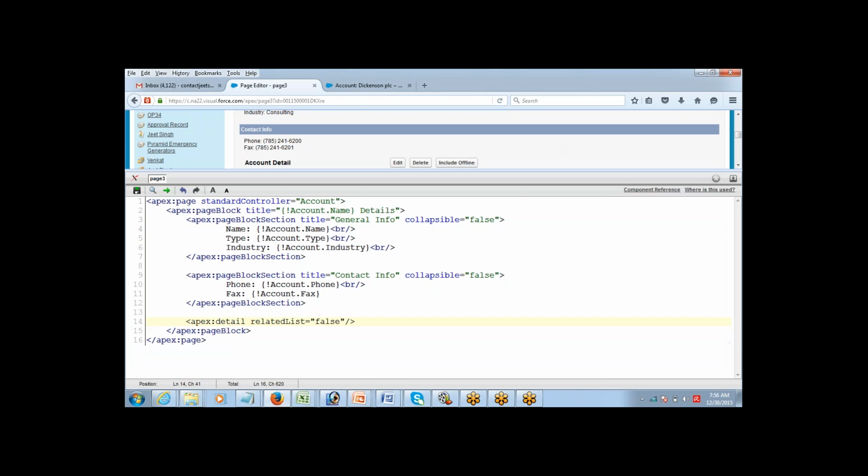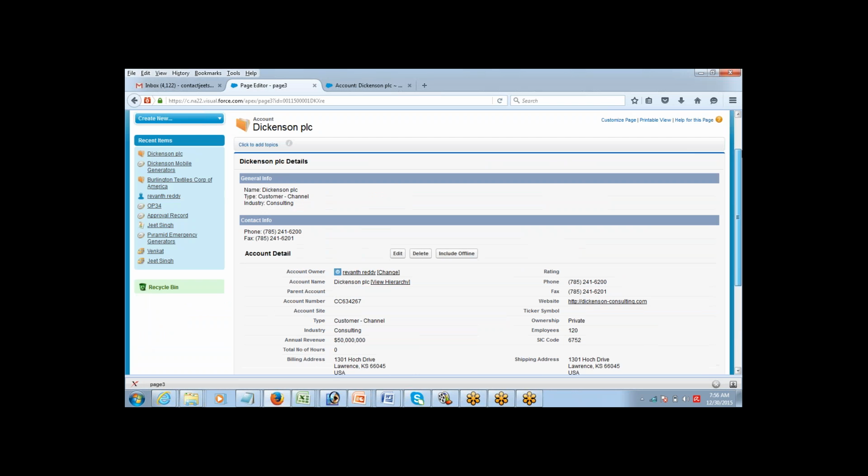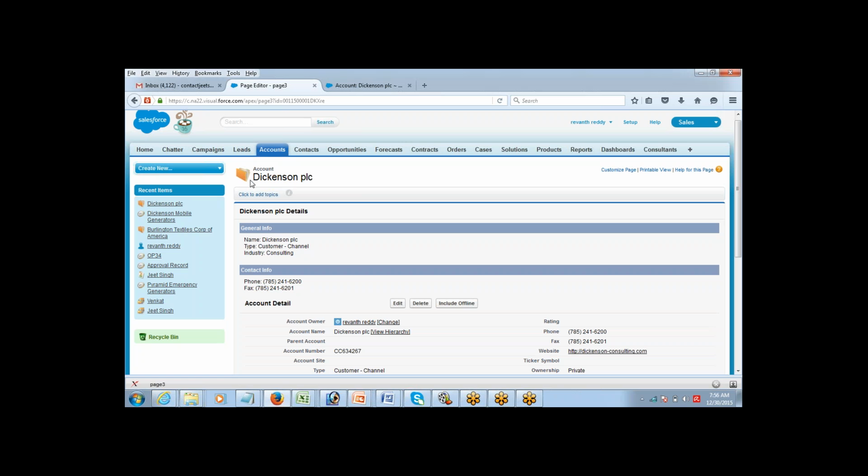Correct? And there is one more thing which comes with the detail component, this title at the top. When you use an apex detail component, this title also comes at the top. Earlier it was not coming, right?